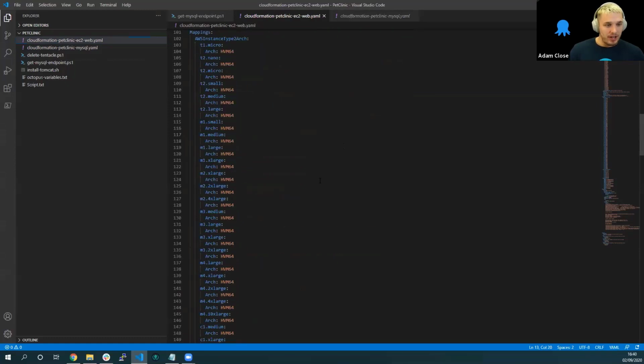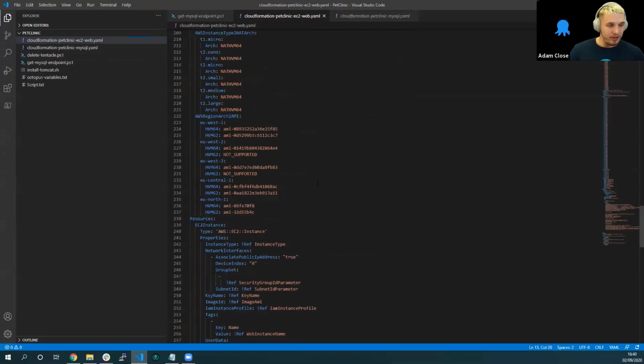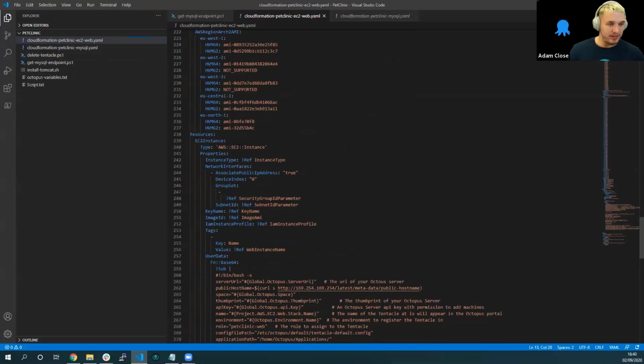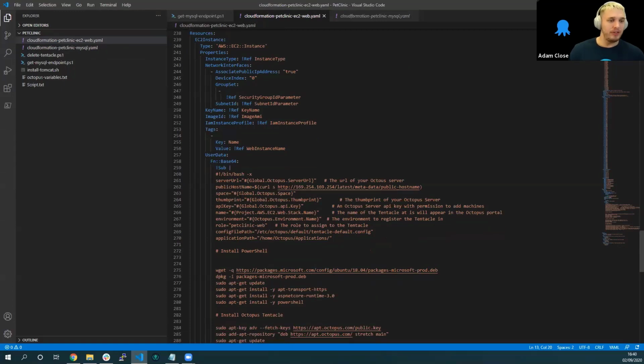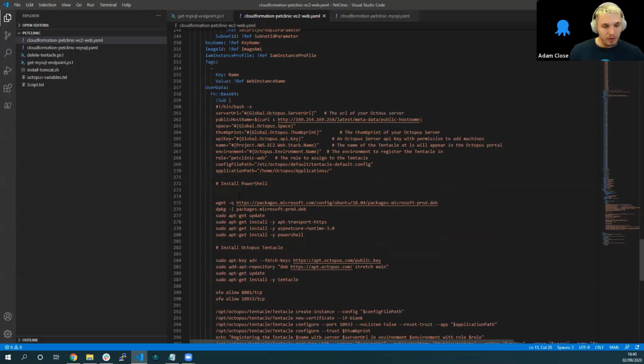If I just scroll down, we can see the CloudFormation template where it creates the EC2 instance. Also, with CloudFormation templates, you can run scripts inside the user data field. So when you deploy a new EC2 machine, you want to set up the machine for its function or its purpose. In my case, we need to install the Octopus tentacle.